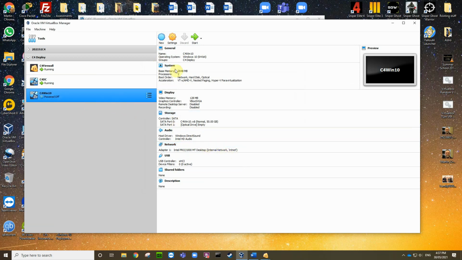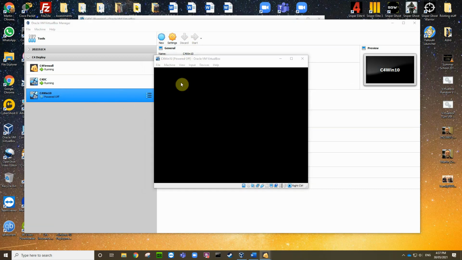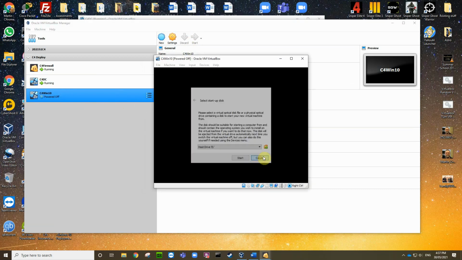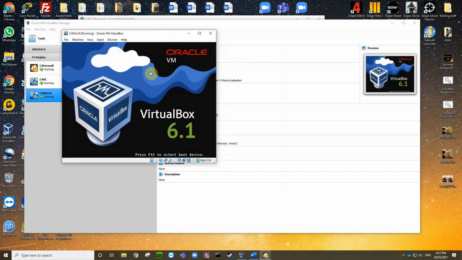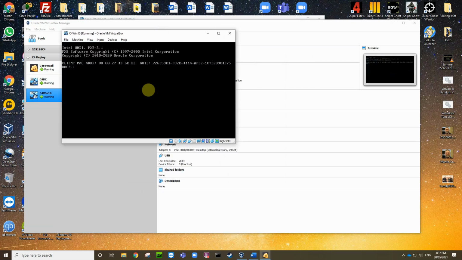Okay, so let's start this up. Okay, cancel that. So what I'm going to do is click in here and hit a key. It's trying to boot, get an IP address. When it does, it's going to ask to press the F12 key to boot from the server. So we're going to do that.